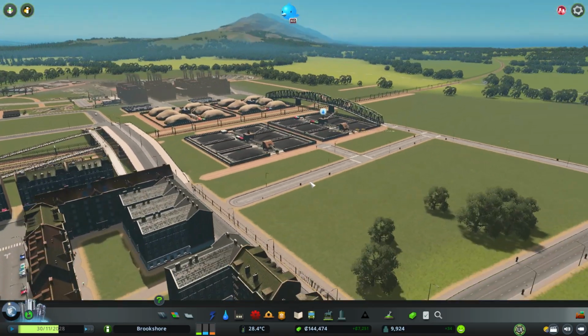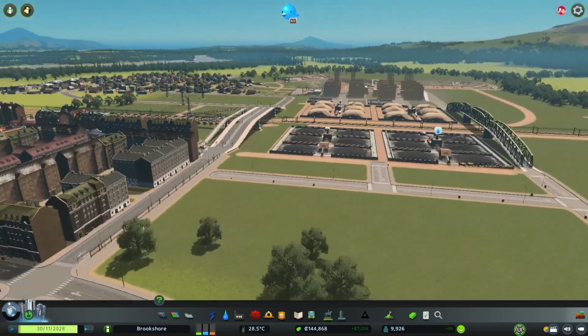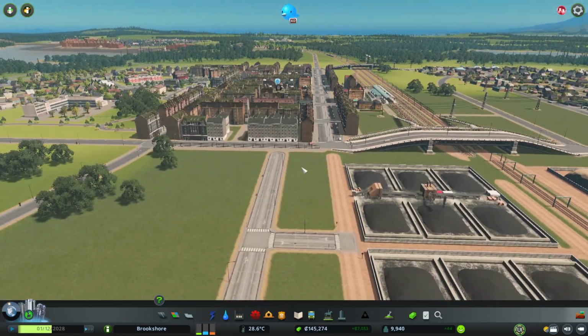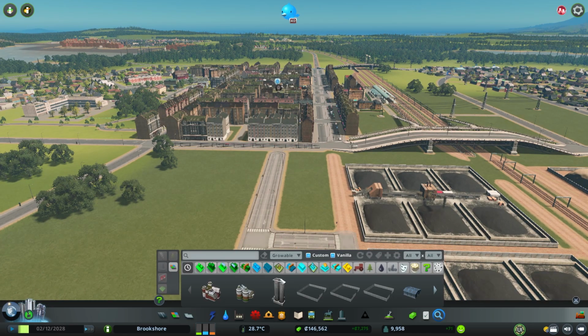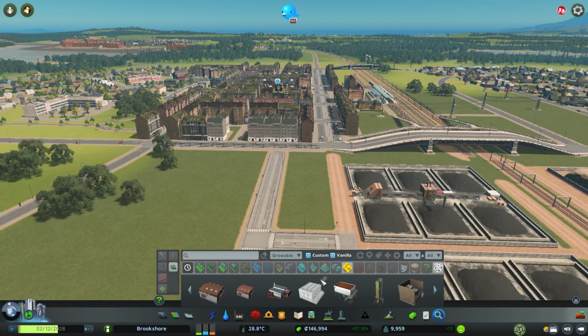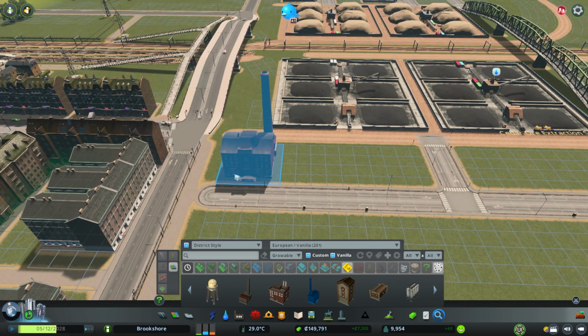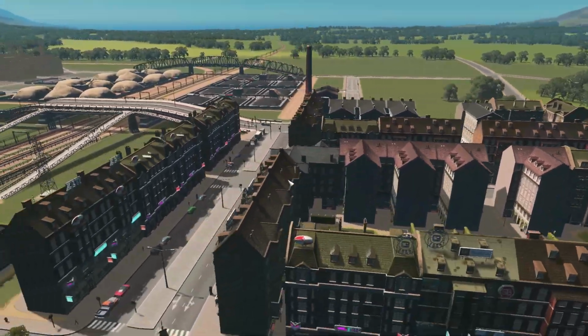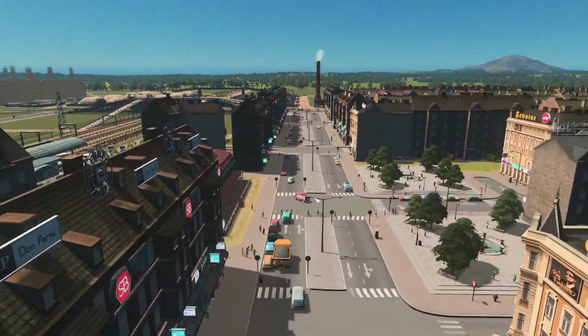Now of course this town is built up on basically industry, and to show that off, I think it would go down well if we were able to see the industrial buildings from the high street. So what I envision is we're going to go into our old faithfuls in here. Here we go. Right, so if we put it on this road, you can see it right the way down the high street.